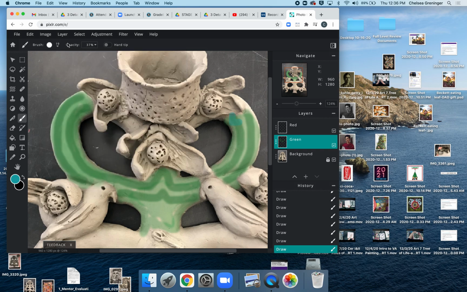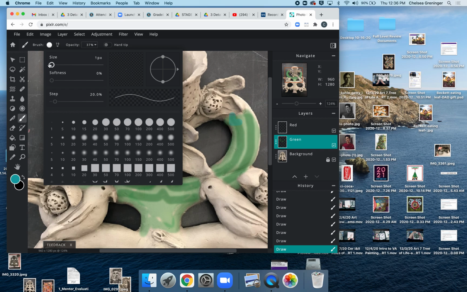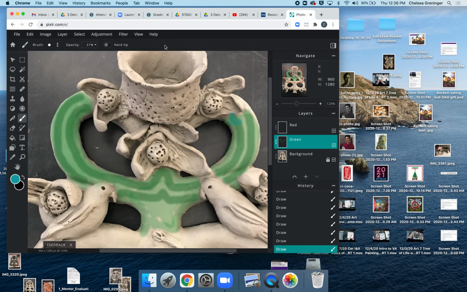That's too big. I think it's going to have to be like an 8. I'm going to go back, hit Command Z, and then maybe I put a zigzag over top of that. So just, you know, have fun with it. Really play around with it.